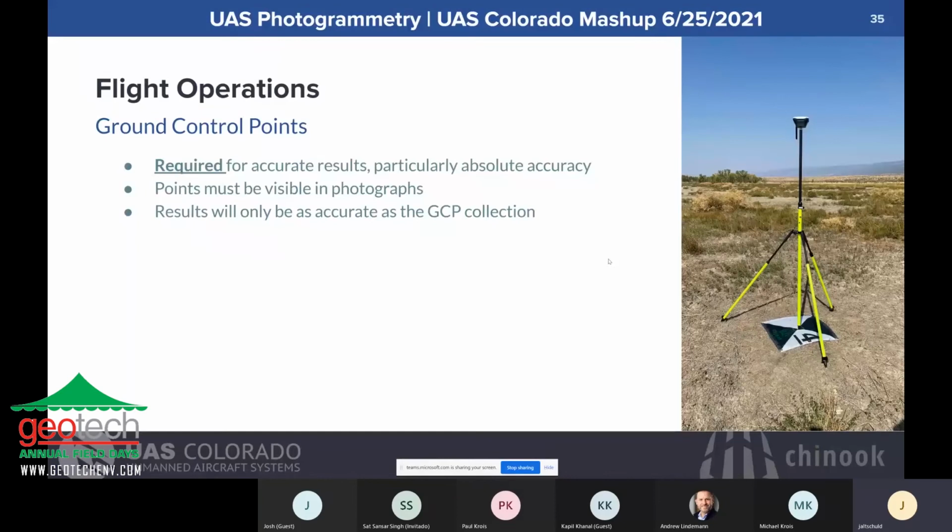And then again, I just want to hit on ground control points one more time. Required for that absolute accuracy. These work a lot better for paint, mainly because you can zoom in. Again, we're looking usually at like half an inch or so, so we can zoom right in. If you have a paint mark, it's tough to tell what's the center. With a checkerboard like this, it's really easy to tell, okay, that's the center point. That's the point I recorded and that I know the coordinates of.